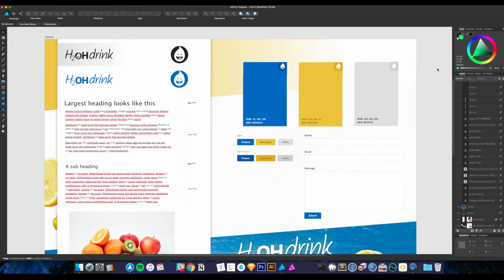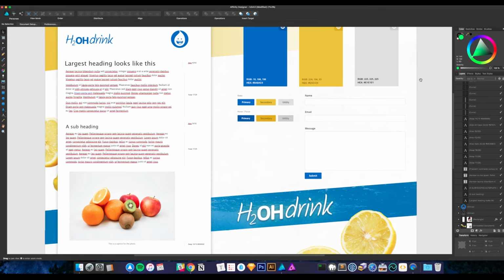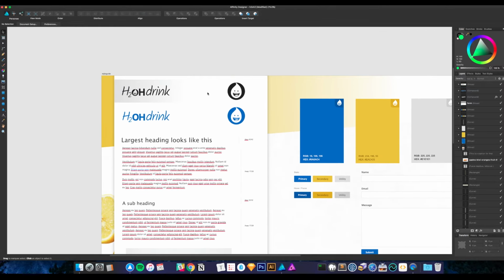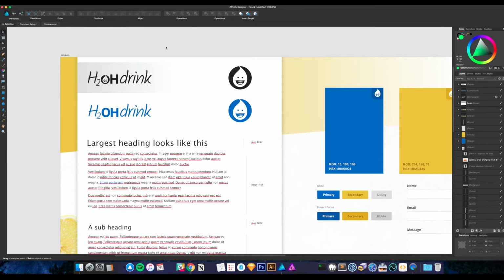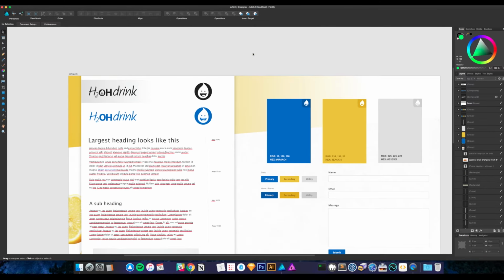But essentially, I've already got a style guide going, and it was very, very prolific to begin with. So we were toying around with the color palette, typography, logo itself. The logo my soon-to-be wife created. So we are a team in that aspect, hence the name Couple of Creatives. She does a lot of the branding, and I do a lot of the web and UI and user experience and development work.